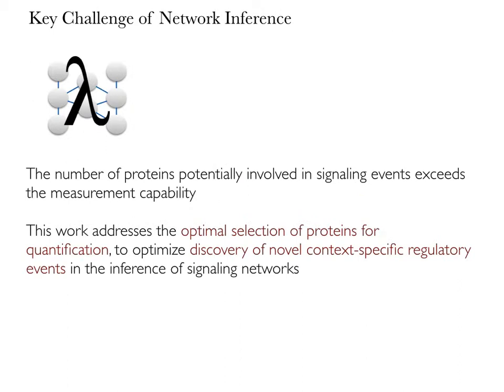However, this approach has an experimental design problem. Structured inference requires complete quantification of proteins involved in the signaling response. If you miss key proteins, you get erroneous edges. So you can't just measure all of the signaling proteins because the number of proteins that can be simultaneously measured is limited. Currently, with mass cytometry, that's limited to about 50 proteins. Experimentalists have to make choices about which proteins to measure, and there's no systematic method for doing so.